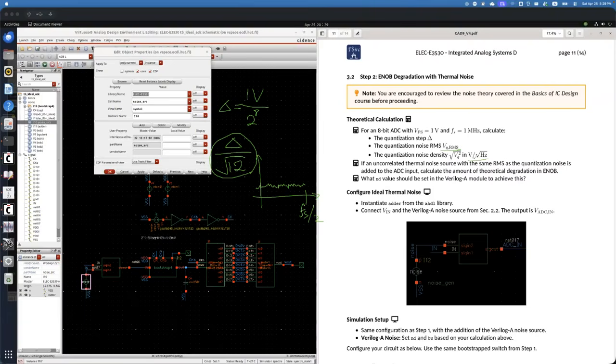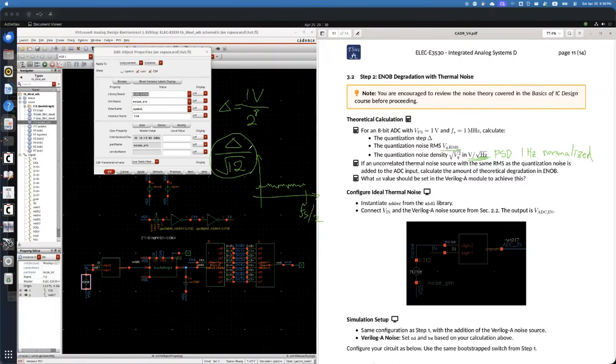Not the RMS, but what you can call power spectral density. Density means per 1 hertz, normalized here per square root hertz.